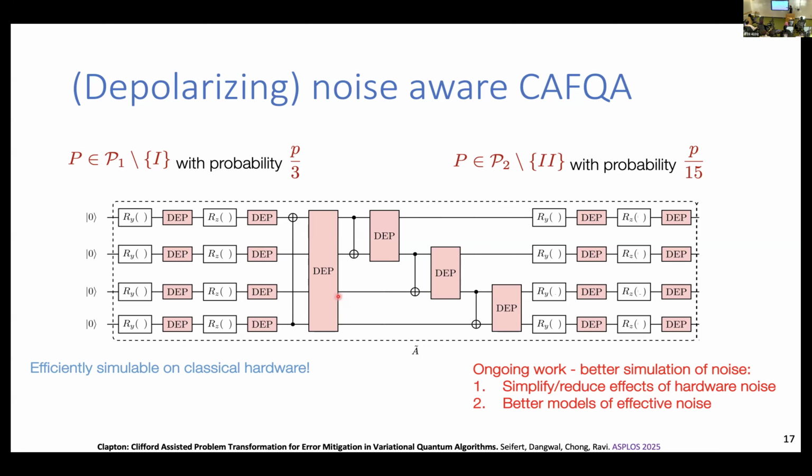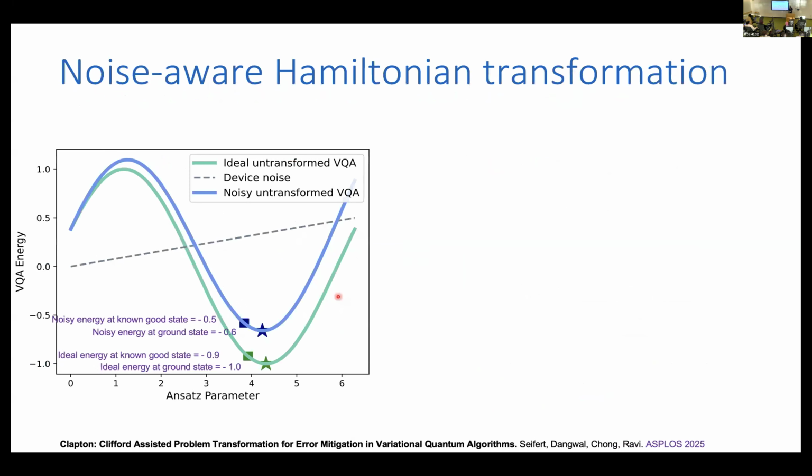One of the ways we want to expand this is, of course, to go even with better noise models. So we want to identify better Clifford or Pauli noise models beyond just depolarizing and integrate that with this Kafka search process. And also we want to maybe simplify the effect of noise on this hardware by using techniques like Pauli twirling. This is again ongoing work in a pretty early stage.